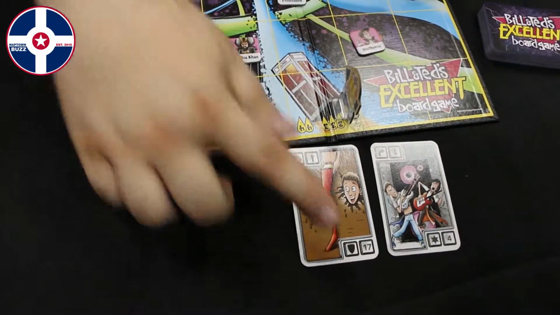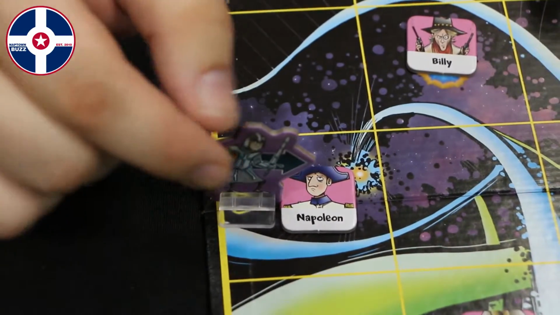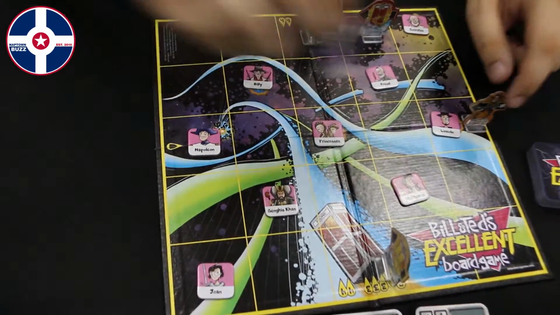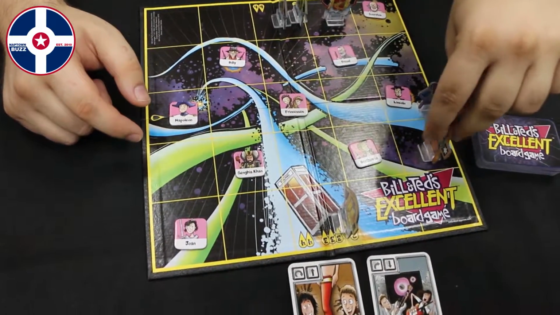Once you're done moving though, the symbol here at the bottom of the card determines which of these 2 evil dudes moves. And these evil dudes are trying to take your historical dudes and drop them back off into space-time in the wrong spots. So this shield indicates that the knight's going to move. He's going to do the same thing, turn around and go straight. And then over here, this star indicates the sheriff. He's going to turn this direction and back up.